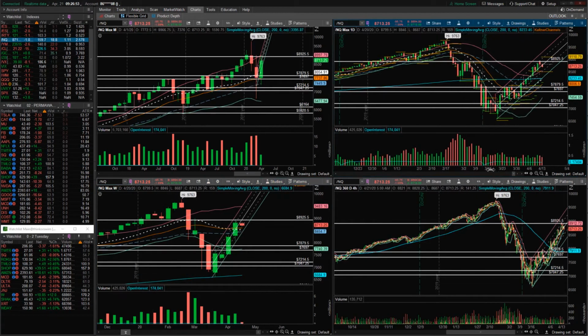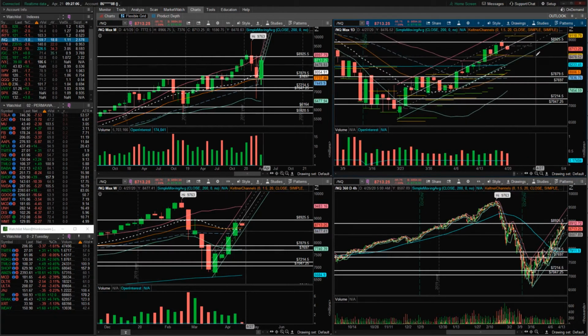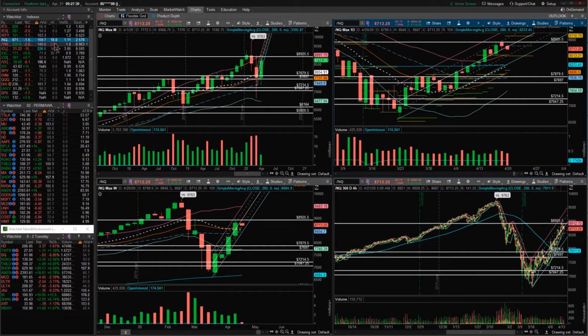I could absolutely see this Nasdaq retest the lower bound of the expected move, and as well the lower bound of that standard deviation channel, regression channel, which is the one standard deviation here. So we'll see whether we are going to make a next push up, or whether this has been it, and all our shorts that we've started to build are already working out without being able to pile into the big one, which would be fine. I would rather just have my shorts work out, my long bonds as well.